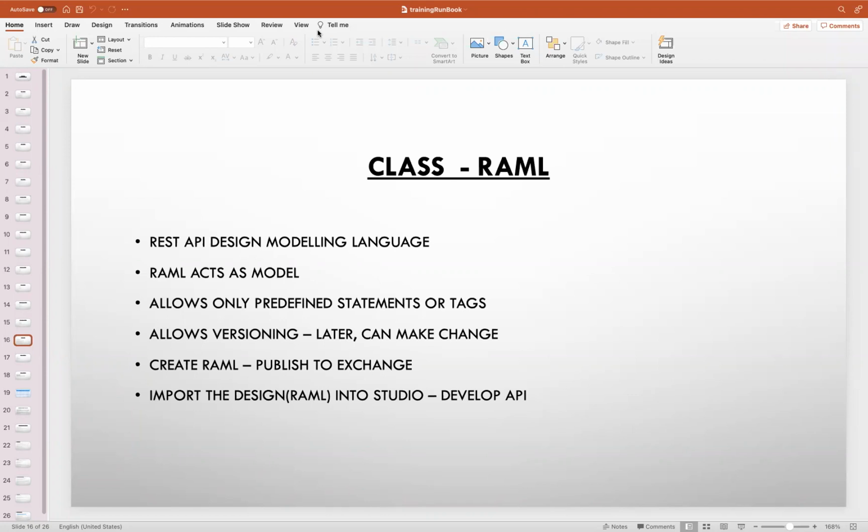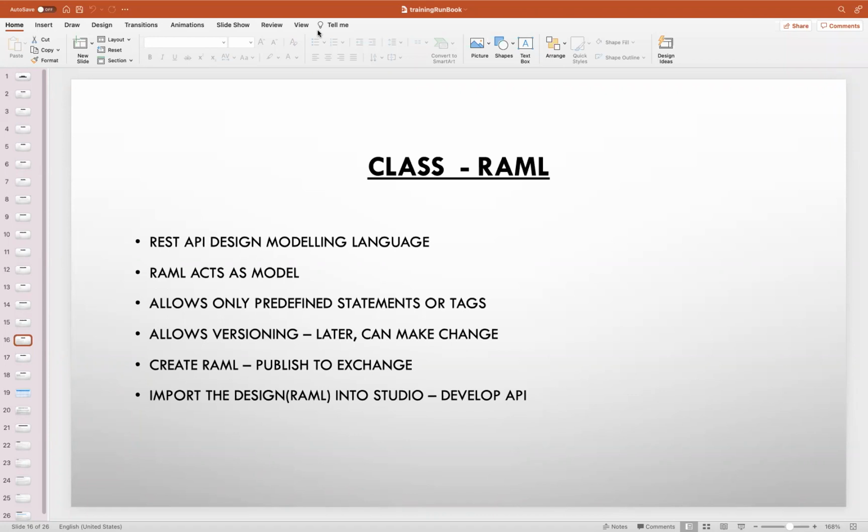So that is at the Studio level, in the sense of the development level. As a developer, I know what I have used in my flow, what my request and response will be, and what validations I'm doing in my logic. Everything I know. But when a person newly comes, either he has to get into the code to understand what exactly the code is doing, or he can refer somewhere to get a better idea about what the project is doing, what we have to pass as a request, what the expected response will be, and what kind of validations my project may do. All these things we will be able to see.